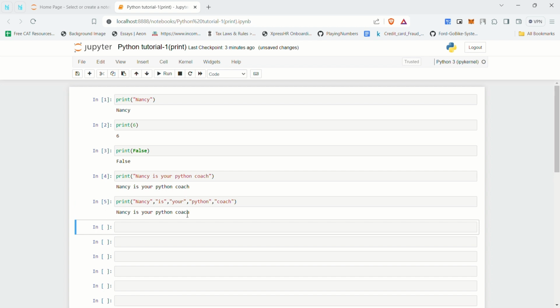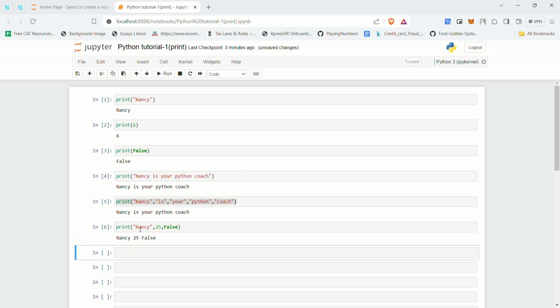This will output the same thing. But why do we actually use it? Why will we want to use it? Well, it's just printing multiple strings together. Also, print can be used for giving the output for multiple data types. For example, I can have Nancy, 25 and false. Here Nancy is a string, 25 is a number, whereas false is a Boolean data type.